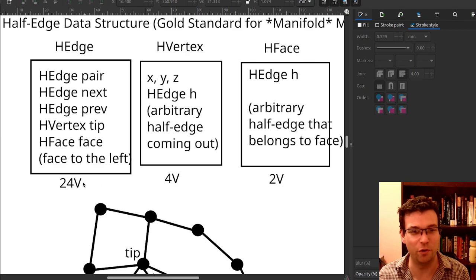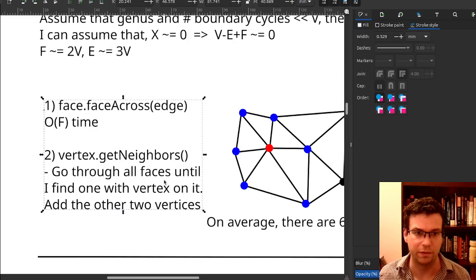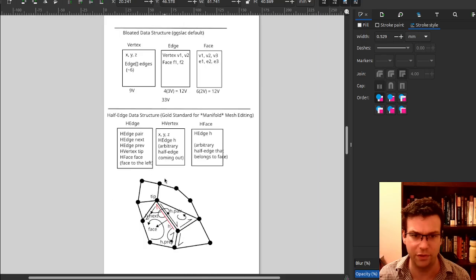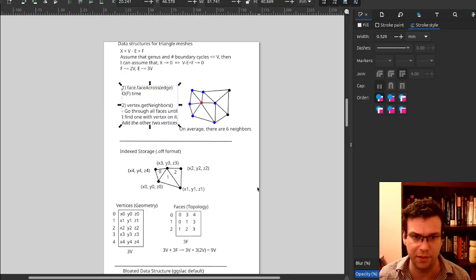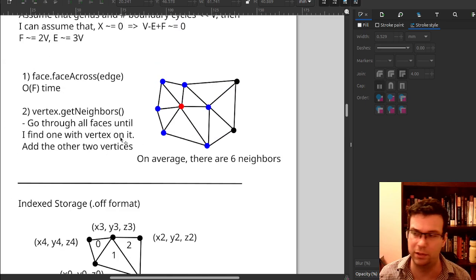So I'll go back and use this again. Now what I want to figure out is, how do I do these operations? It's going to be a little bit less obvious than it was in the bloated data structure, where I could just look this stuff up directly.